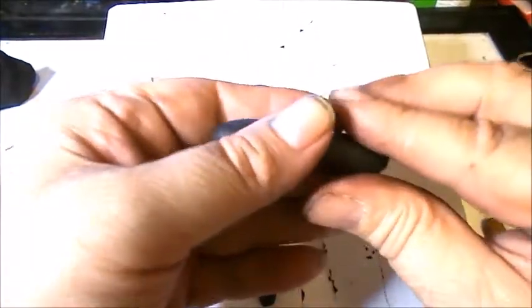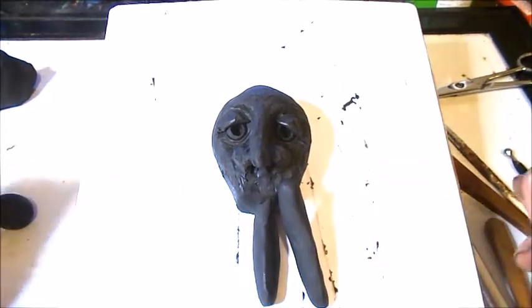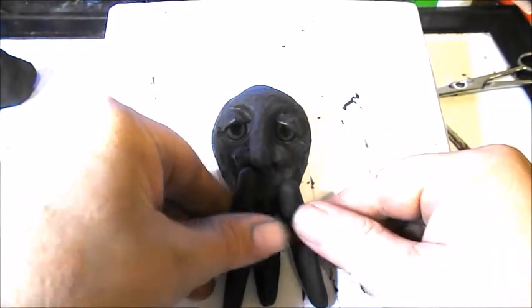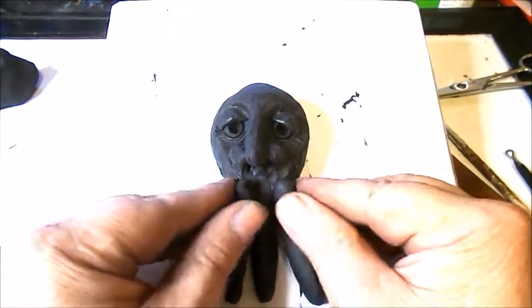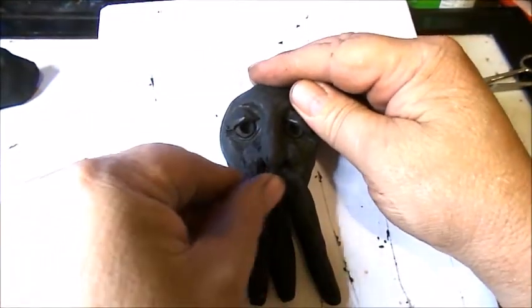I'm going to roll two leaves from those two balls, squeeze them with my fingers, pinching to create that ridge, and just place it there for a minute and make another one the same size. Like that, and place it there. It's a little bit long, so I'm going to pinch some off. And then place it against the face like that and press it into the face.